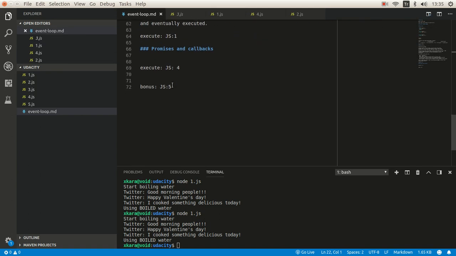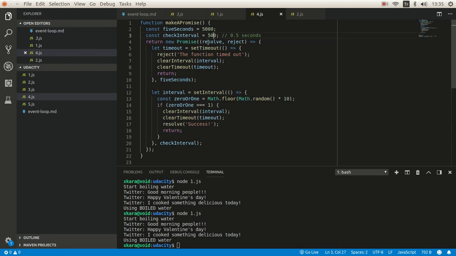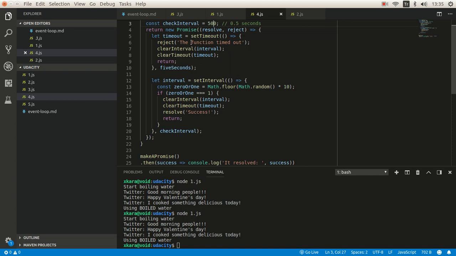The event loop is handled by promises and callbacks. Promises are a recently added feature of JavaScript, and if we check the example, this is basically the syntax for a promise. This is where we return the promise, which takes a callback. The first parameter is resolve and the second one is reject. This is just a dummy example of a real-world network request. This is checking the success, and once time's out it will fail.